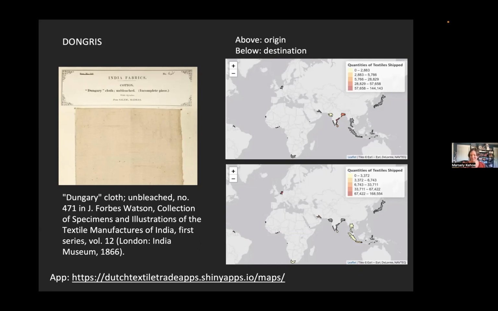These sources describe this textile as often dyed blue or brown. And then there's a discussion of the weave structure of this textile. So we have one sample here on the screen that shows an example of dongris, here spelled dungaree, but it's from 150 years later than our data set. So that distance makes it a little bit challenging to interpret, but we can already see that it's not blue or brown. If we looked closely at this, which I know we can on a screen, we would see that it's plain weave. It's not anything strange or different like the secondary sources provide us.